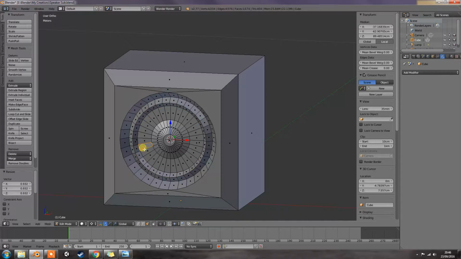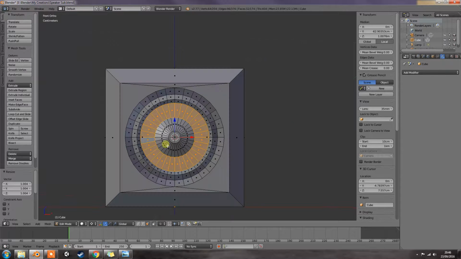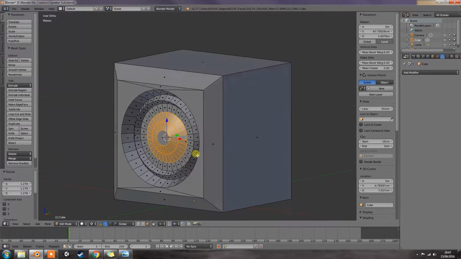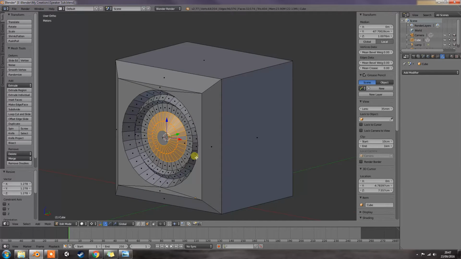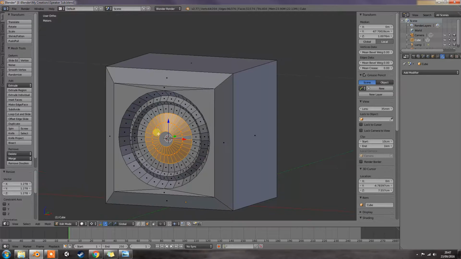Shrink that across there. Okay, and I think that's looking pretty okay at the moment. There we go. Now this one's obviously got quite a lot of faces. It is going to have a lot of faces because of how it's designed.